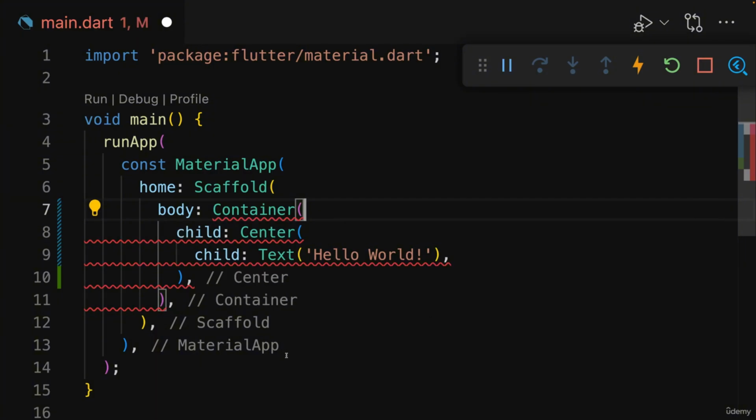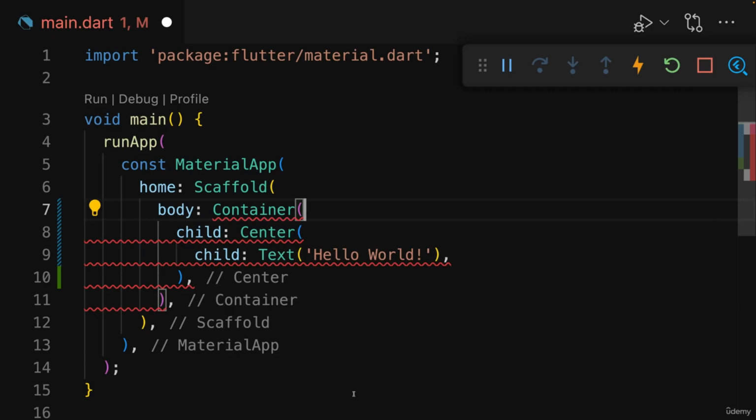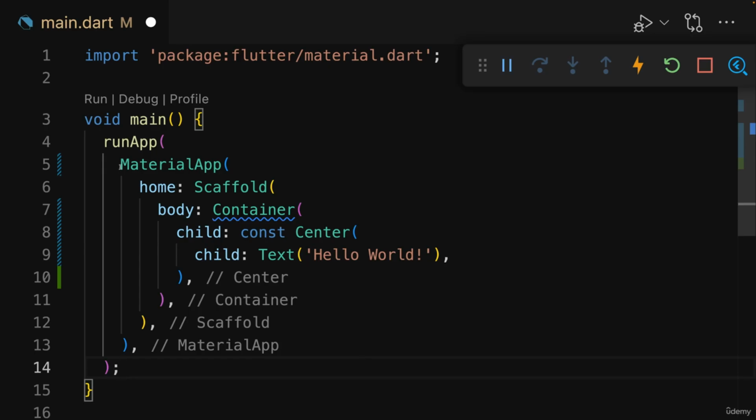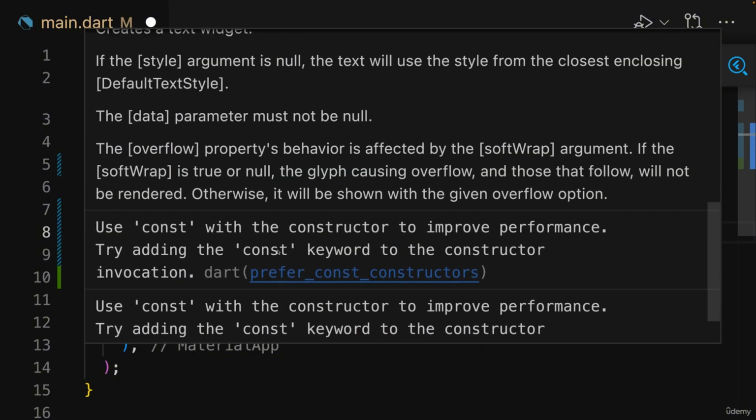Now here, after adding container, I get some red squiggly lines. And if we hover over that, we learn that we should remove const, because that seems to be responsible for these red squiggly lines. And indeed, if you remove const here in front of material app, they go away. And you can now re-add const in front of center. Container is simply a widget provided by Flutter that doesn't support setting it to const. And therefore you also can't set some parent widget that's higher up in this widget tree to const. It is what it is, but your IDE clearly tells you where you can and can't add const, so that's pretty good.